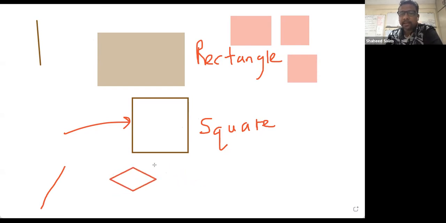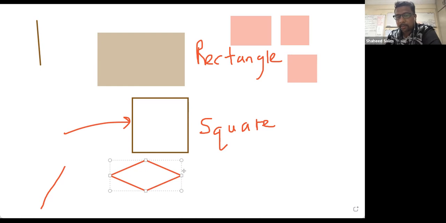This is a diamond, but this is also a parallelogram. This is actually a rhombus. All sides are the same. You know, a square, all sides are the same also. But a square has 90 degrees, 90, 90, 90. A rhombus can be 89 degrees, 89, 91, 91. It can be 80, 80.